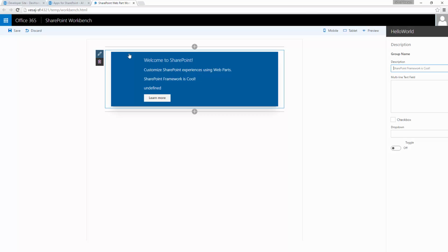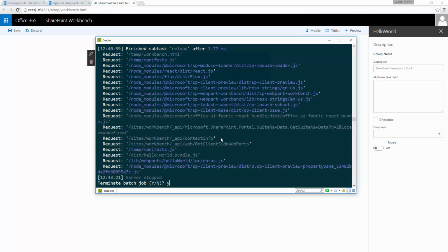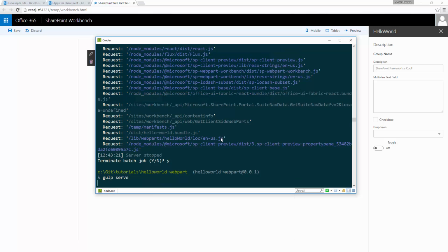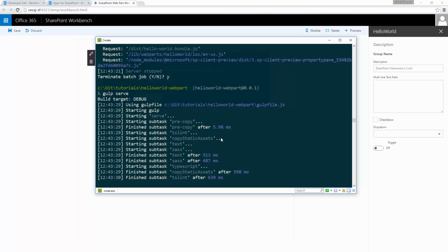So if I go to my edit web part pane, I'm able to see those additional property values available. The reason why this is undefined, even though we actually provided the default properties for those properties, is that we didn't recompile. We didn't, well, recompile in the sense of Gulp tasks. Easiest way to do that is really just shut down the Gulp serve task, and let's restart the Gulp serve, and that's going to recompile the web part properties and all of that to be available.